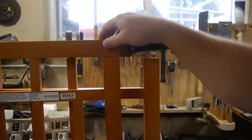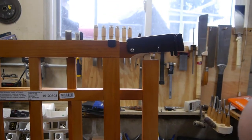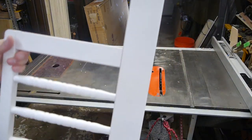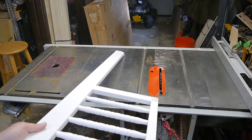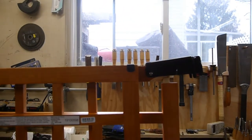I don't have any wood this thickness and length, other than this. So this is a broken crib board I found on the side of the road, and it just so happens this is the correct thickness. We're going to rip this down, we're going to strip off all the paint, and then we're going to fix this baby gate for the wife.